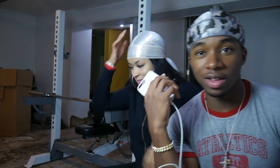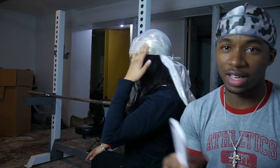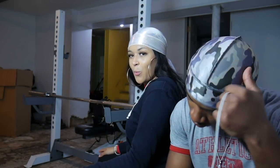Alright, speaking of do-rags, you see what she has on. This might look like the white galaxy one, it's not, it's actually gold. It just like in this light it looks similar to it, but it's different. Nobody else has this except for her. If I should release this, just let me know, you feel me? Y'all already know I got the gray or the silver camo on.